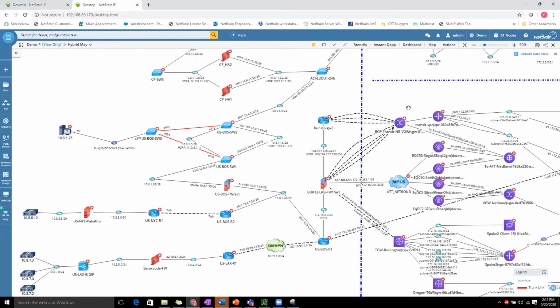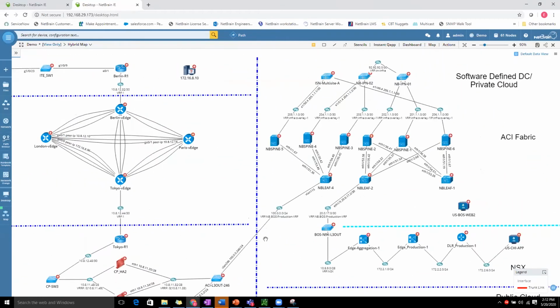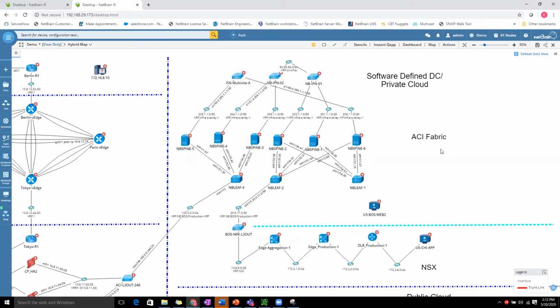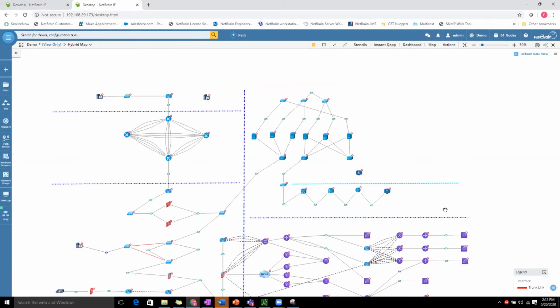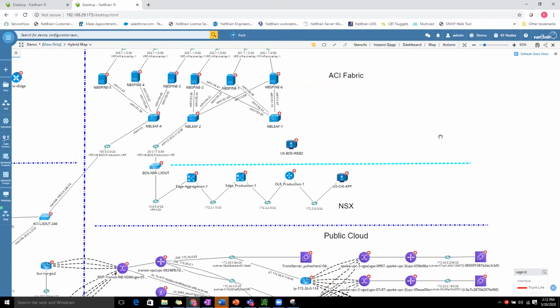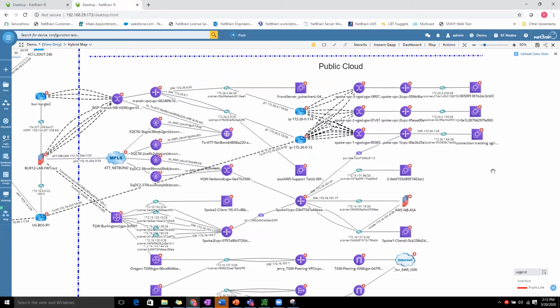So with this next generation of technologies coming up, we have endeavored to actually go ahead and build our software-defined data center, which includes not only Cisco ACI, but NSX as well. Now, with this, us having this data center and all the applications that we currently have out there that need to be accessed really fast, we also decided to go ahead and put a public cloud within our environment. So basically, we're covering all bases of most enterprise organizations.